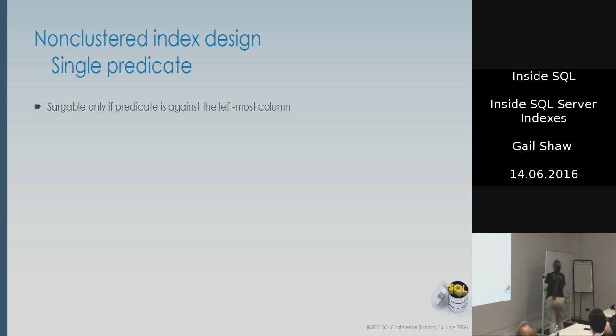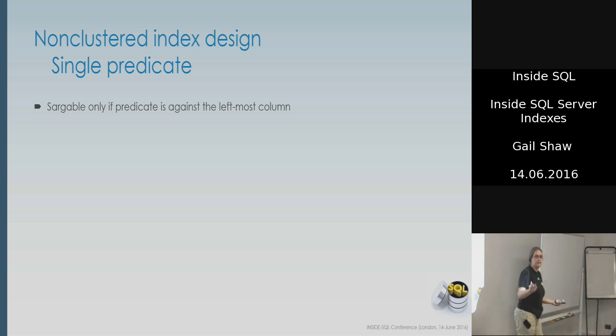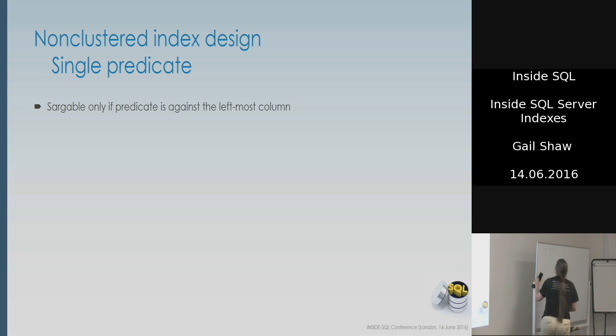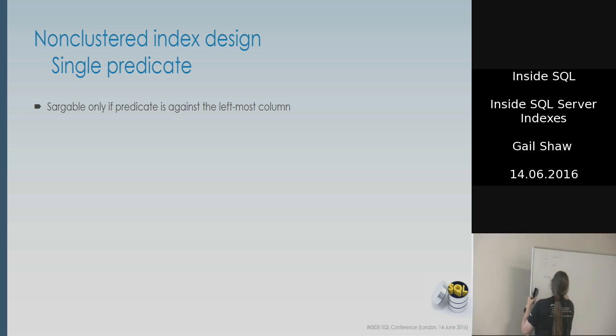Alright, so let's say we've got that table, C1, which is a single character, and C2, which is an int. Yes, my handwriting's terrible. So if we've got a query, that's fairly easy. I do my clicker.